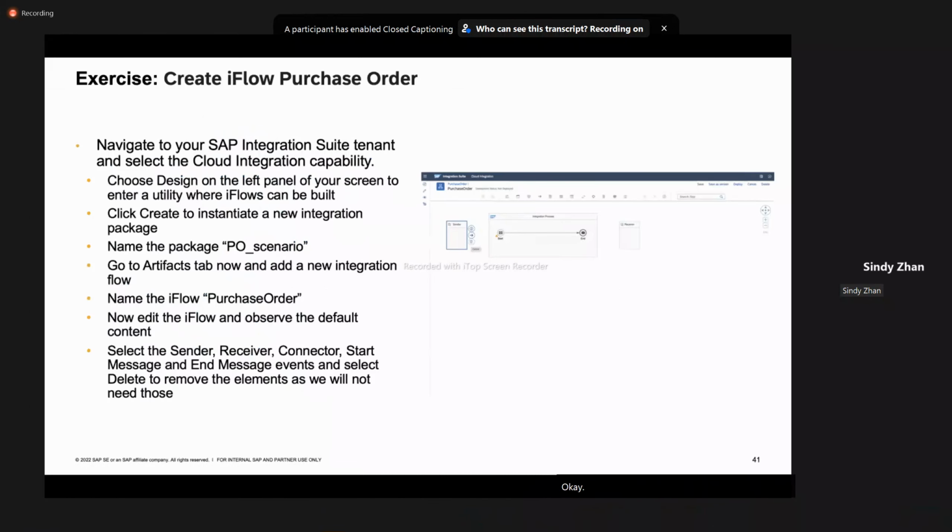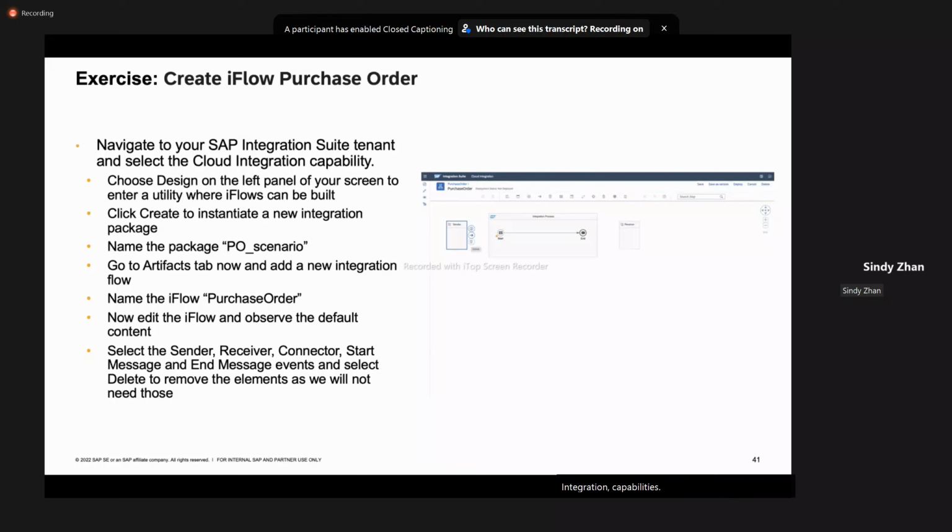Okay, now let's look at the last part of the exercise that we will cover today. Create iFlow purchase order. We navigate to the SAP Integration Suite tenant and then select the cloud integration capabilities.